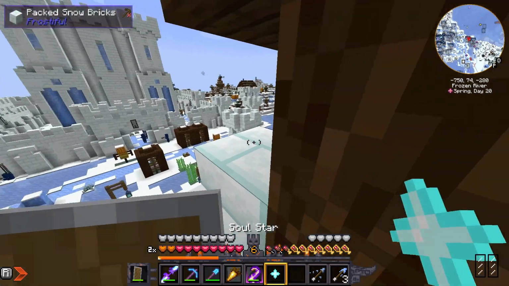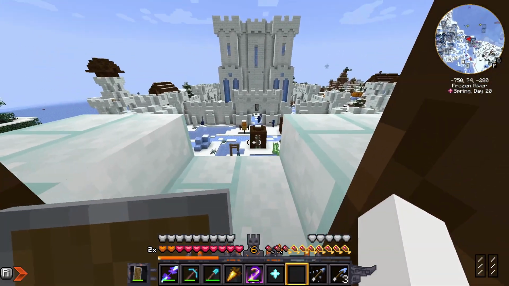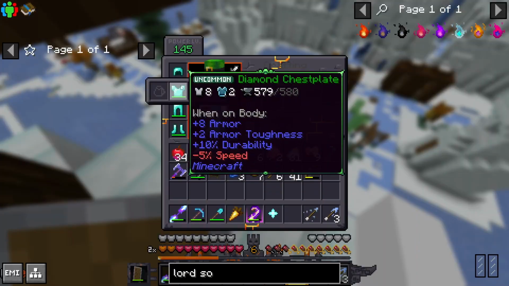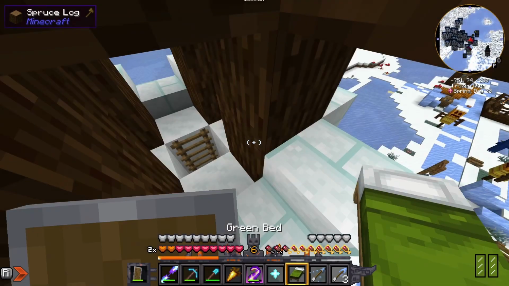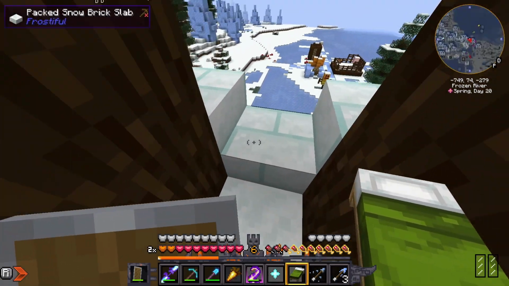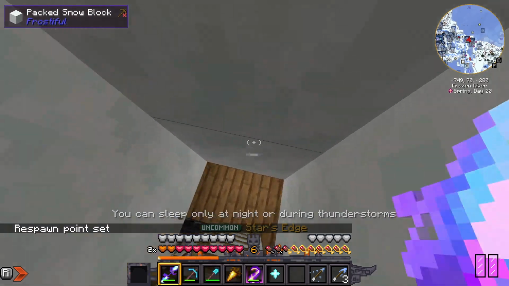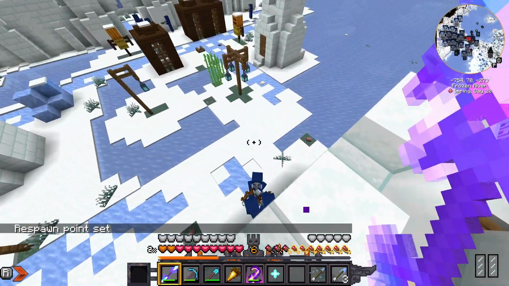Well, this isn't necessarily where the star was leading us, but this is a pretty cool area, and I think there's a boss in the top of that castle. The only issue is these guys shoot me with these arrows that can slow me down. So I think I'm just going to set my bed up here, respawn point set, and we're just going to go try and clear this all the way up to the boss. We'll just speedrun him.